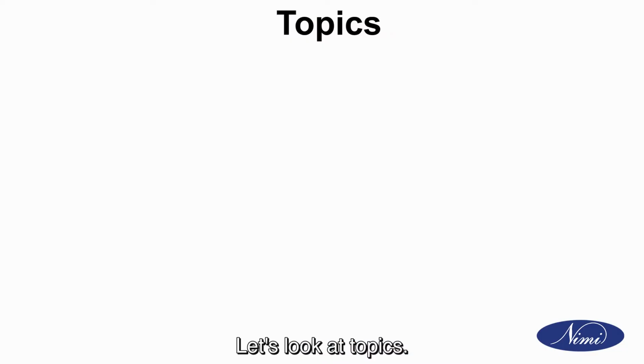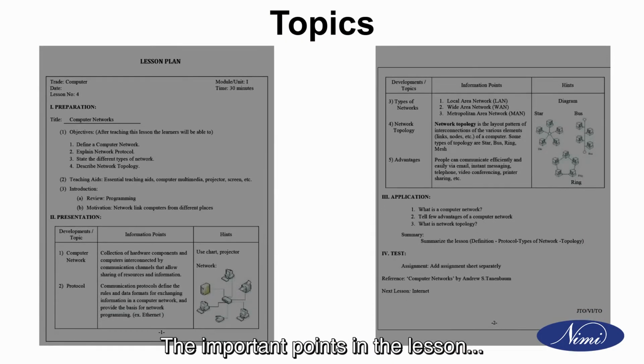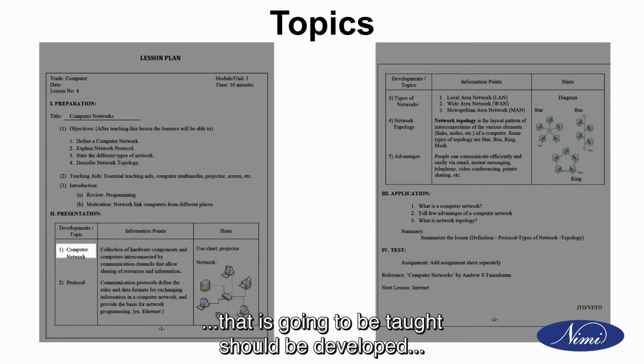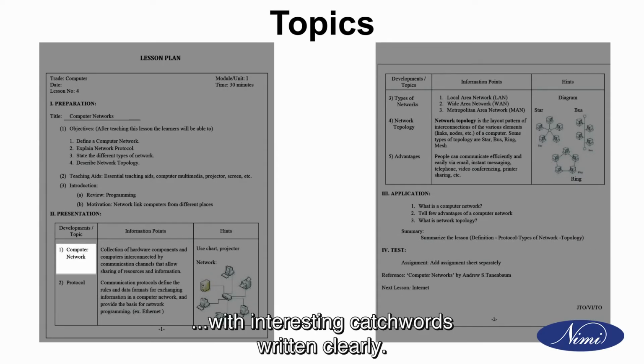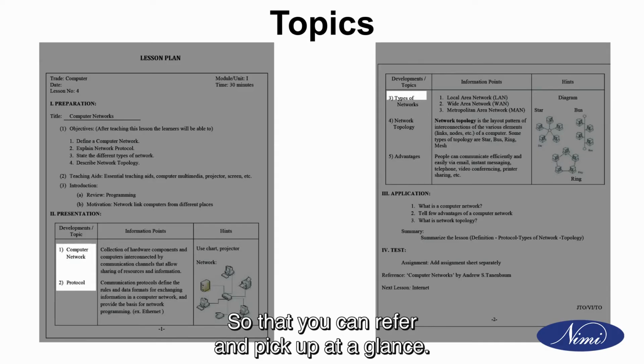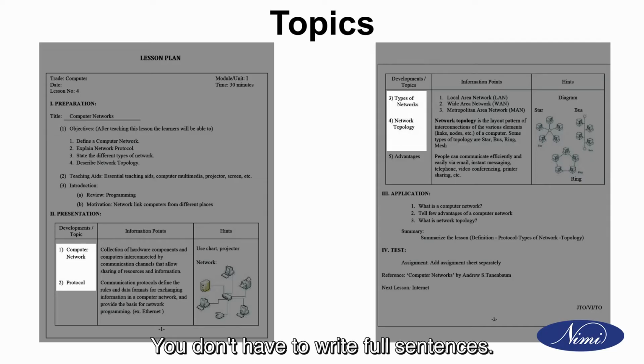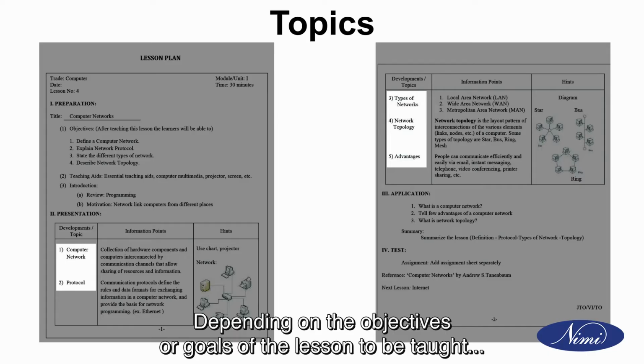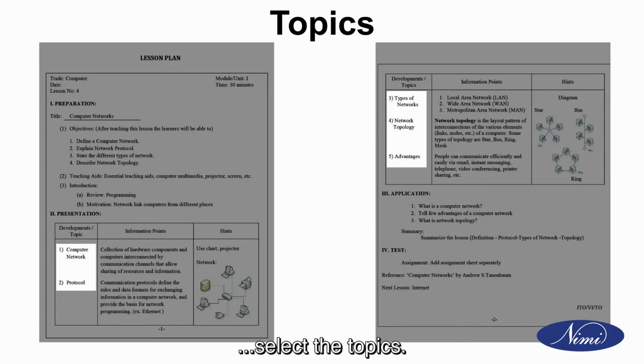Let's look at topics. The important points in the lesson that is going to be taught should be developed with interesting catchwords written clearly so that you can refer and pick up at a glance. You don't have to write full sentences. Depending on the objectives or goals of the lesson to be taught, select the topics. These topics should be arranged in a logical sequence.